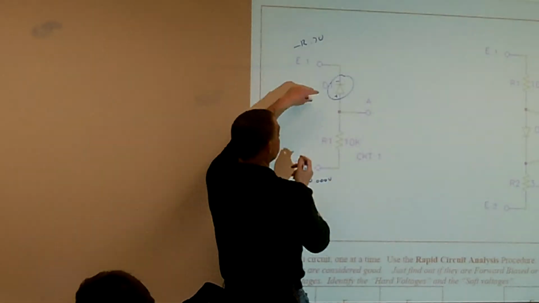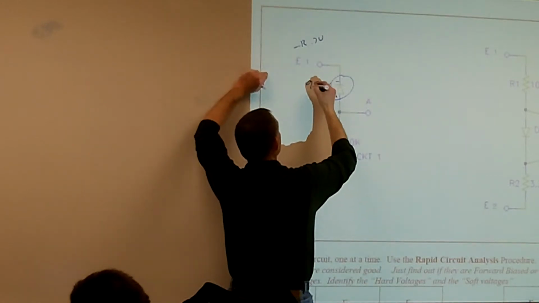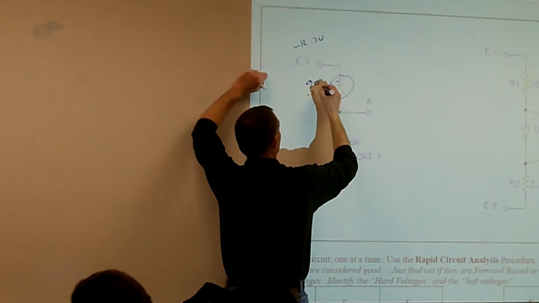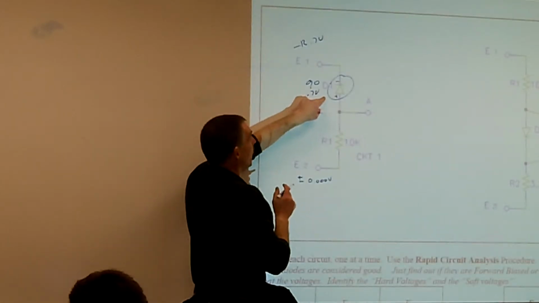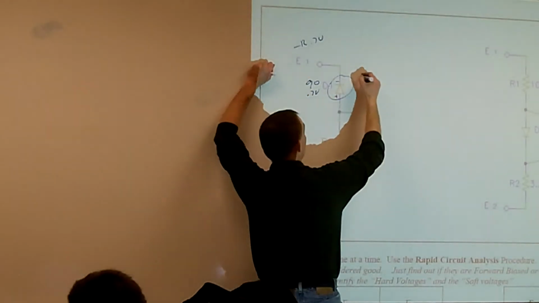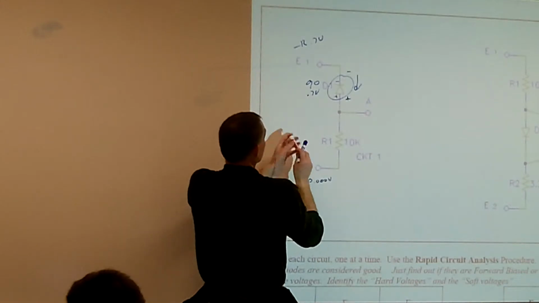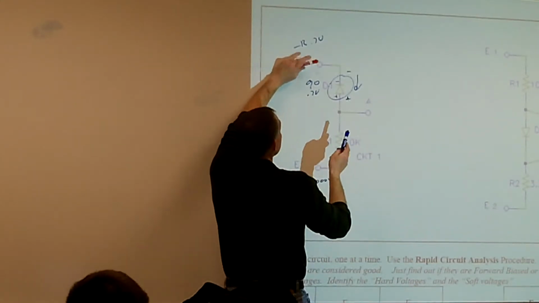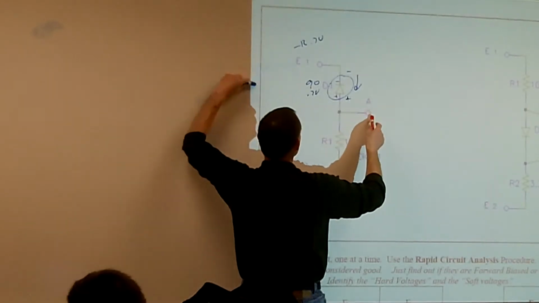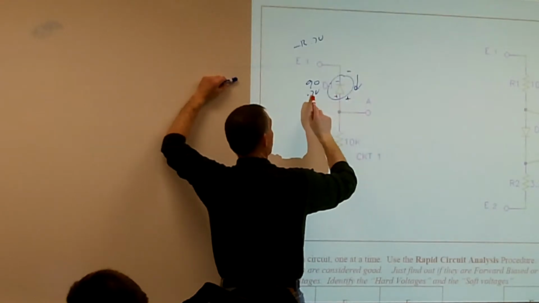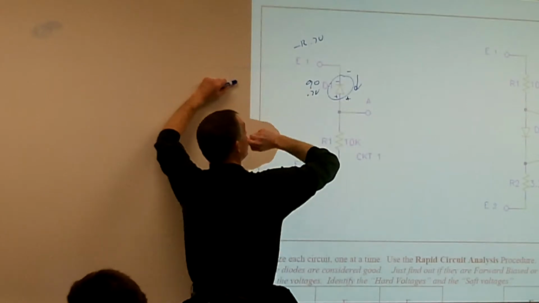Yep, minus 12. Because just by quick looking at it, we know that diode is going to be already a null, and it's going to drop 0.7 volts. So which way is the current going through the diode? North or south? Yeah, it's going south, so it's going down this way, so I have my polarity is negative positive. We already know that we have a negative 12.7 volts, that's our source, which is going to be over here. So we know that we're going to go plus 0.7 plus a negative 12.7 volts is going to give me my negative 12 volts.